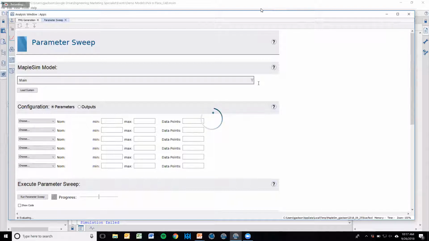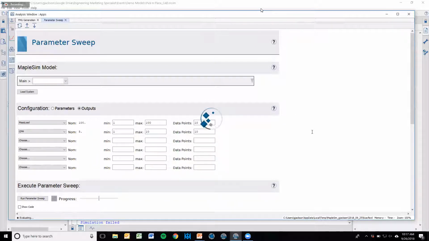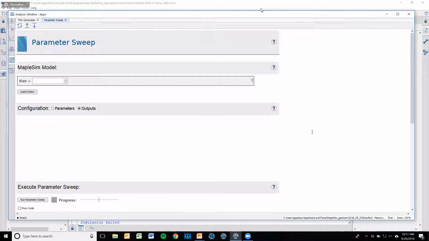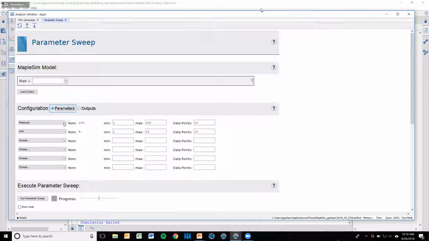Say you were modifying your cycles per minute. You might say, well, maybe it could be as slow as 10, but really it's a bit of a bottleneck machine. If we could get this up to 40, that would be great. If you look in here, you can see a variety of different parameters you could sweep through. We click CPM, and you can change the values you want it to sweep through. But heck, at the same time, let's just change the mass of the load. You might know that there's a variety of different objects that your machine is going to be handling, so you need to make sure you can cover all your bases.